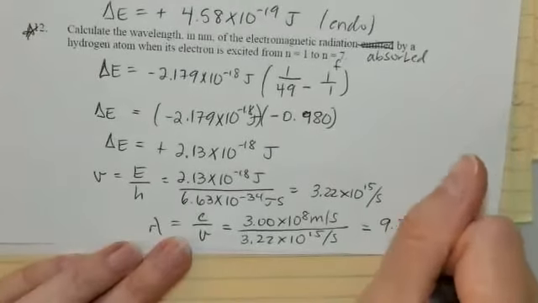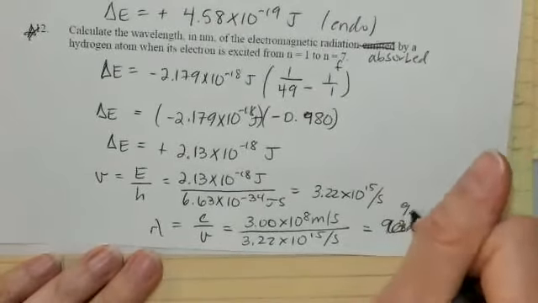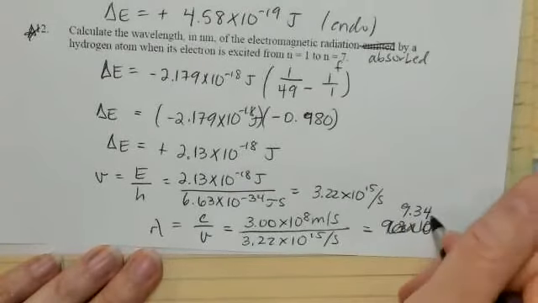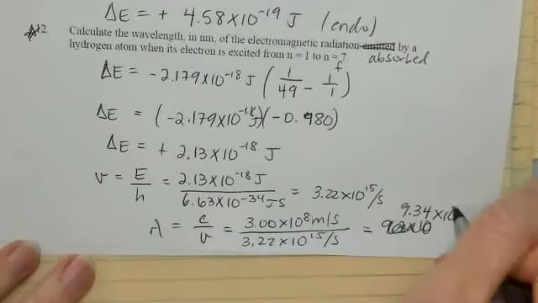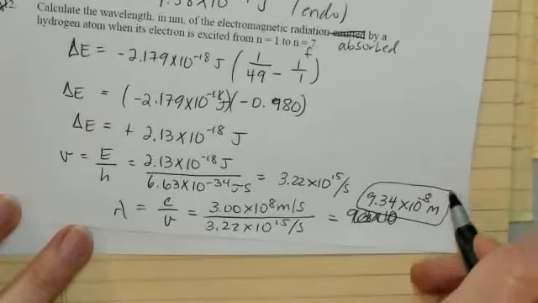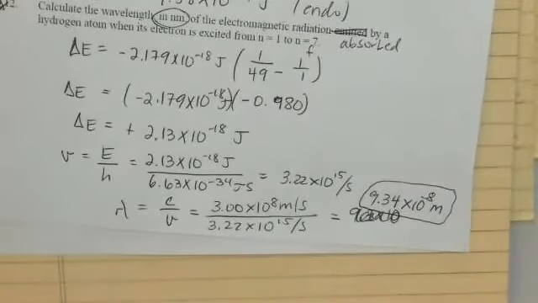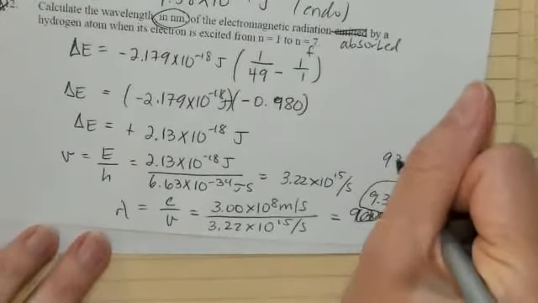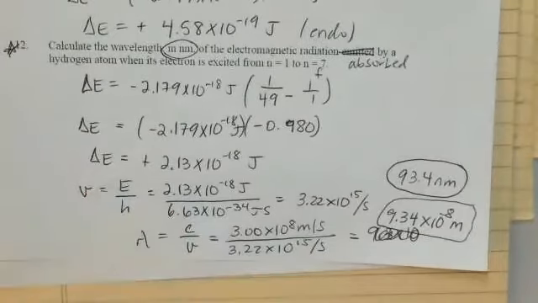Okay, so 9.3. And my calculator doesn't want to go out any further than that, so I have to be creative. I have to say 9.3 times 10 and then figure out that there's a 4 and then divide it by 10 again to figure out how many zeros. 1, 2, 3, 4, 5, 6, 7. All right, so 10 to the negative 8 meters. That would be our wavelength. Going back up here, it wanted it in nanometers. So if I multiply that by 10 to the 9, it would be 93.4 nanometers. That would be my wavelength for that energy transition.